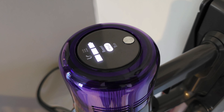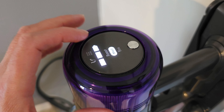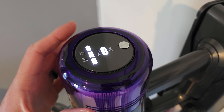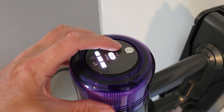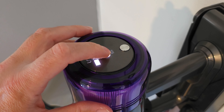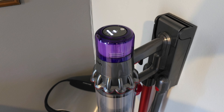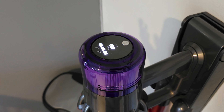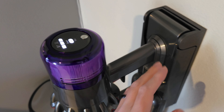Battery life was exactly as advertised — I was blown away by how well it performed on medium. Boost mode uses more juice and runs out faster. I never actually used eco mode; I just couldn't find a reason to on my carpet. Medium is where I lived — most of the time I'd just grab it and go. For something big like popcorn I'd throw it into boost. On boost it gets way louder, so I could actually tell if I'd forgotten to switch modes by the volume. Battery life: no surprises, great as advertised.